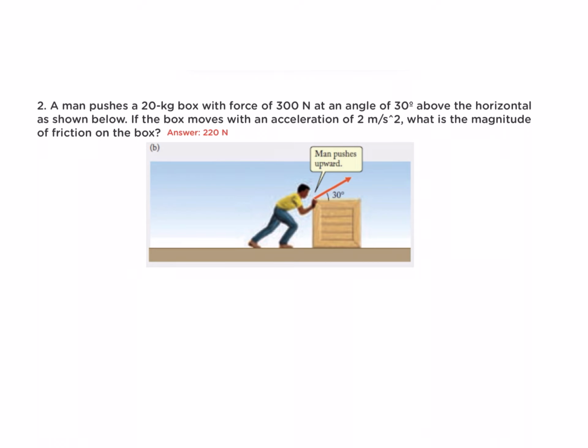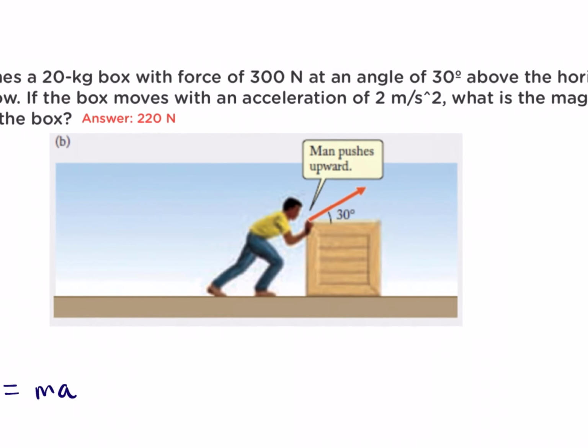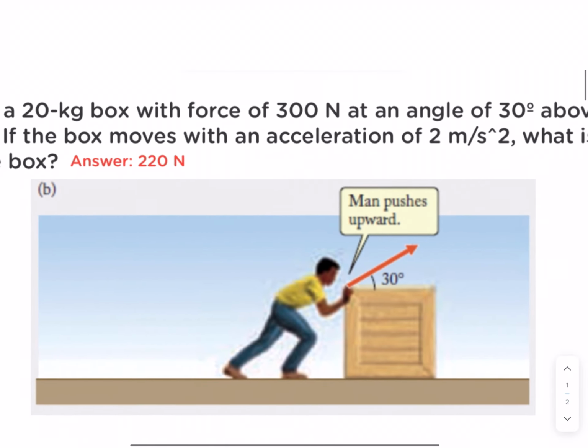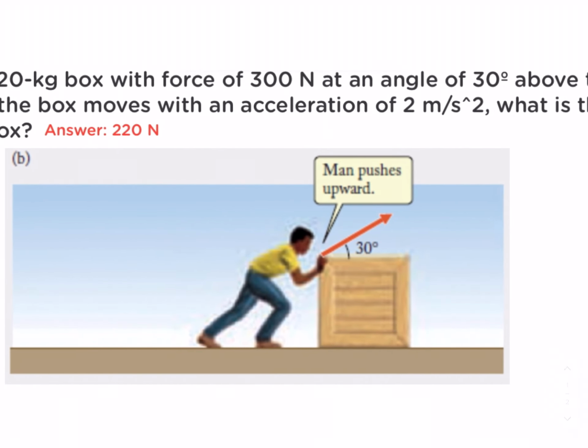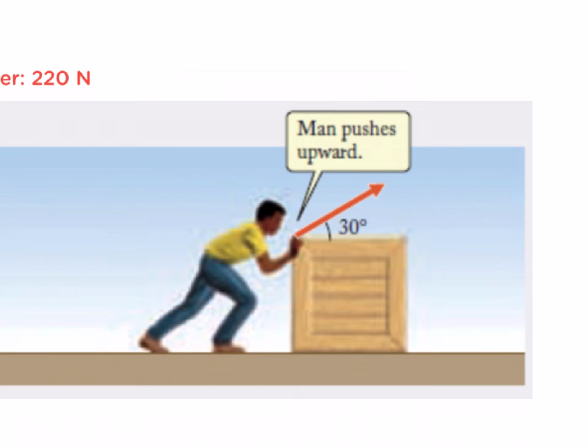So remember that in dealing with Newton's second law of motion, which is F net equals ma, we look at the forces that are acting on the axis where the object is going. In this case, the box is moving in the x direction, or horizontally, so we're going to concern ourselves with the forces in the x direction. Let's call the force the man is exerting F. It is actually exerted somewhere between the x and the y axis.